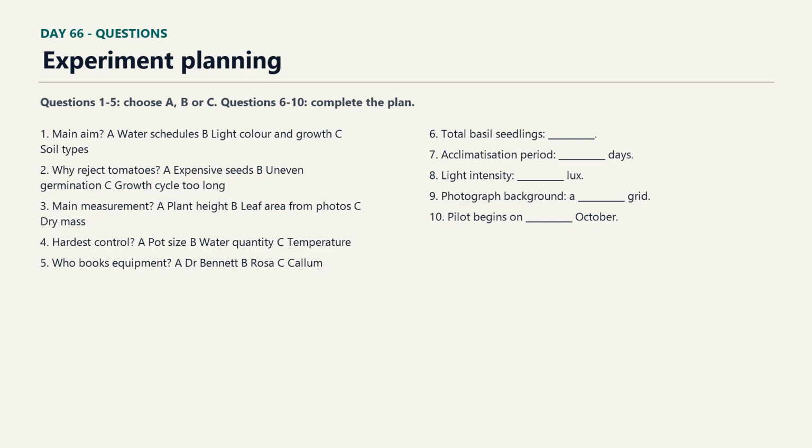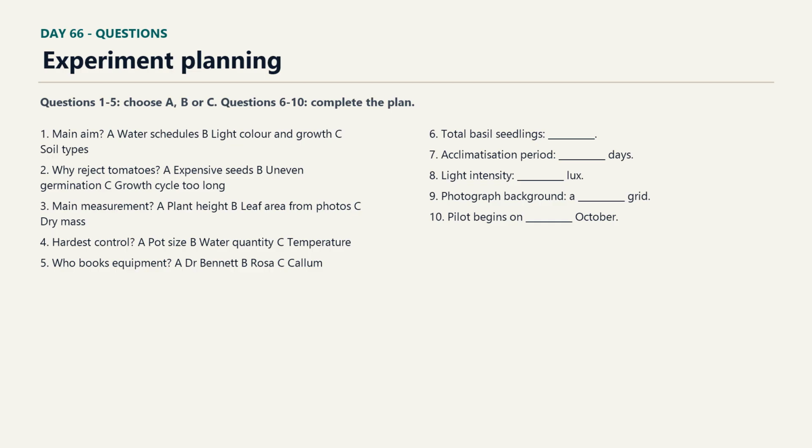Germination can be improved by selecting seedlings of a similar size. The serious problem is time. Tomato plants take too long to reach a useful stage, and your teaching term is only 10 weeks. Then basil is safer. It develops quickly enough for us to observe several stages during the experiment. Yes. Use basil rather than tomatoes, because the tomato growth cycle is too long for your schedule.